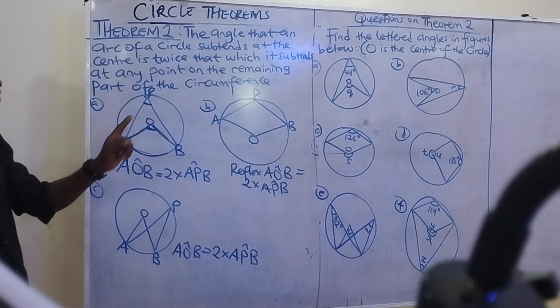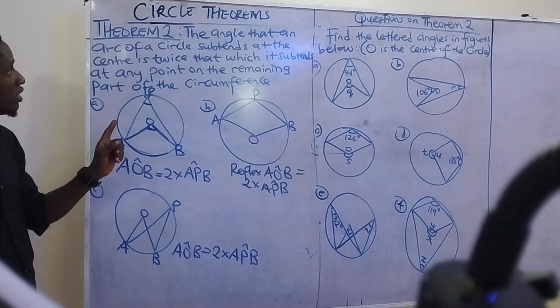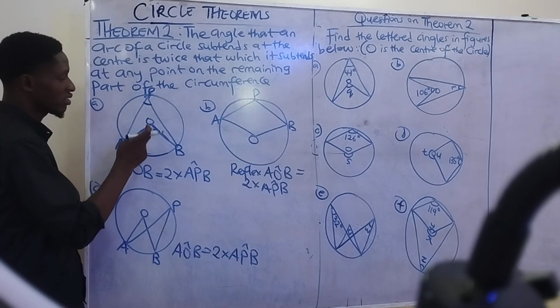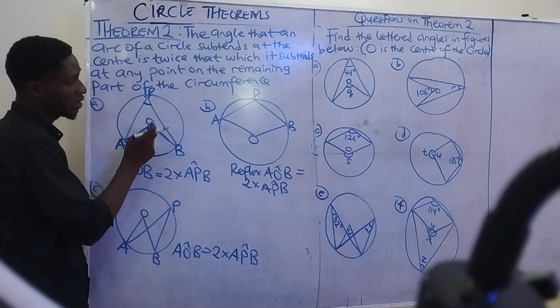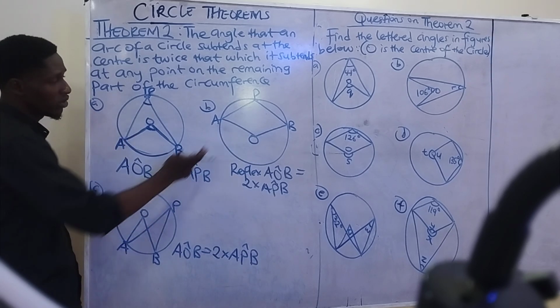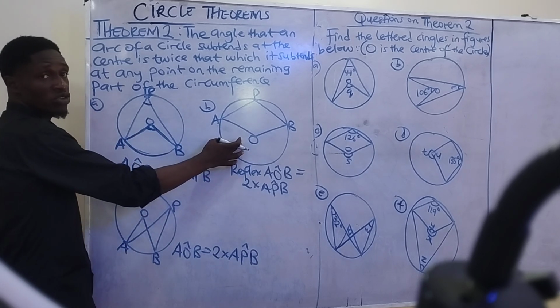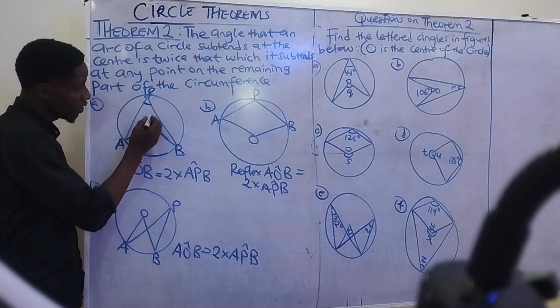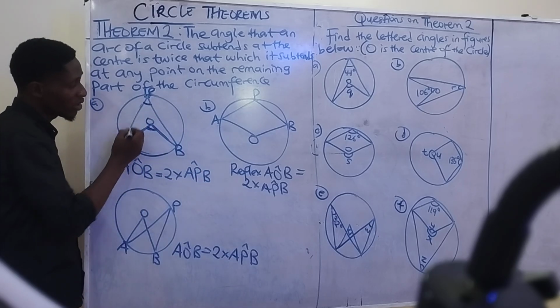And there is something very important in this theory too. It is divided into 3 sections. The equation can come like this or this. But this one is where many people are always confused. So once you locate the angle at the center, it is equal to 2 times the angle at the circumference.